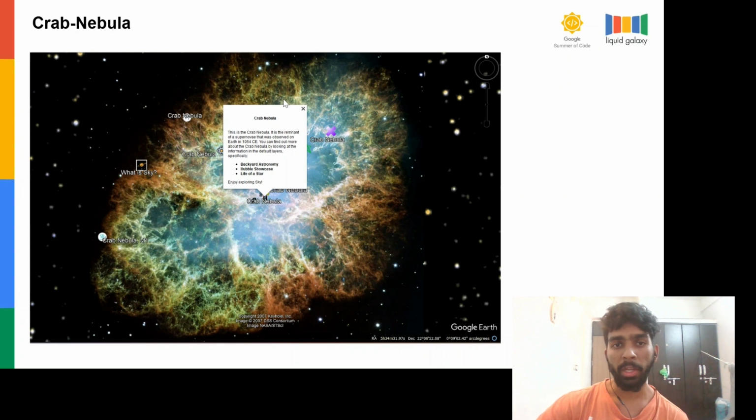You can see this by going into Google Earth Pro, going to the sky view, and then selecting this. You can see right down here it says RA, DEC, and some arc degrees. So these are celestial coordinates first of all, and in KML you need to convert these celestial coordinates to terrestrial coordinates. So in this presentation, I'll go through what needs to be done to convert this and the concept behind using celestial coordinates.